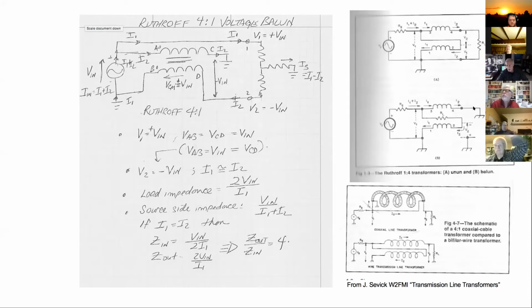So what's the difference? Well, the un-un, as Mike pointed out the last time he spoke, is really connecting an unbalanced, say, generator or unbalanced source to an unbalanced load. Why are they unbalanced? Because they're both connected to ground, okay?